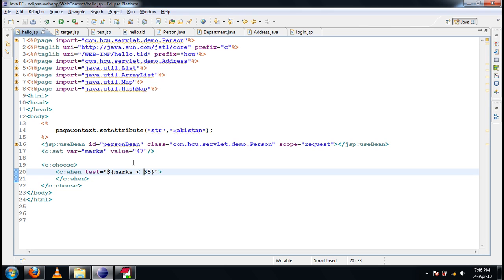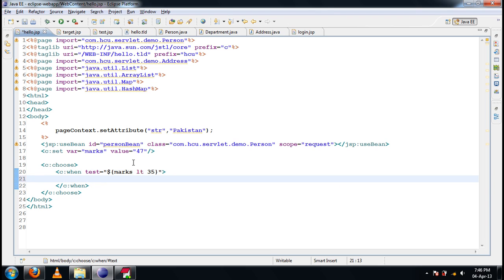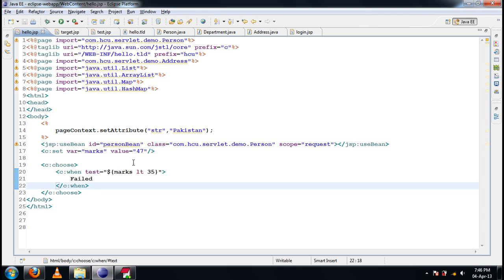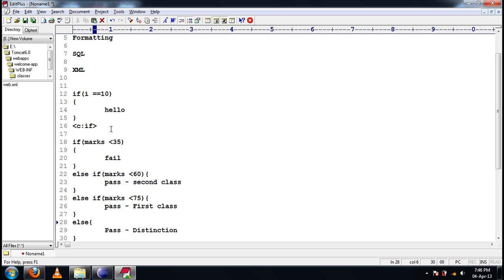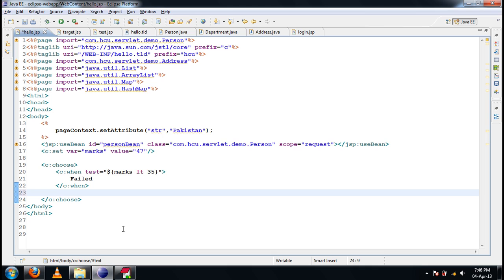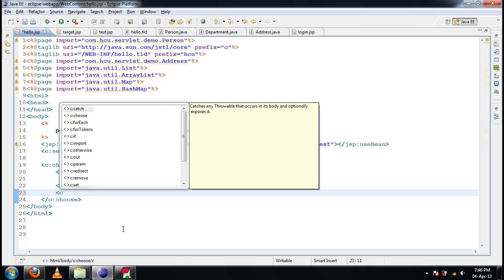We should not write the less-than symbol, we should use LT. If marks is less than 35, then fail. And if you want to write another condition, what is the next condition? The next condition is marks is less than 60, then pass in second class. Then if you want to write another condition, we should write another when.